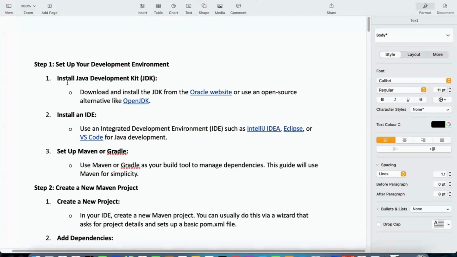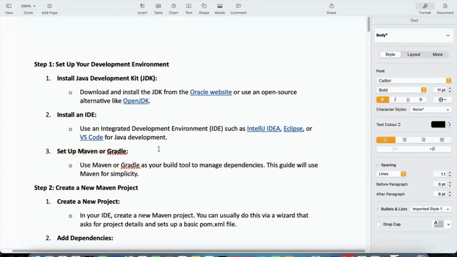I also have that platform. I have installed the JDK in my machine, and I have the Eclipse IDE. So I'm going to start with step 3, because I think everyone is aware of these. I'm going to consider that these two things are already on your machine, and we are going to create a Maven project here.